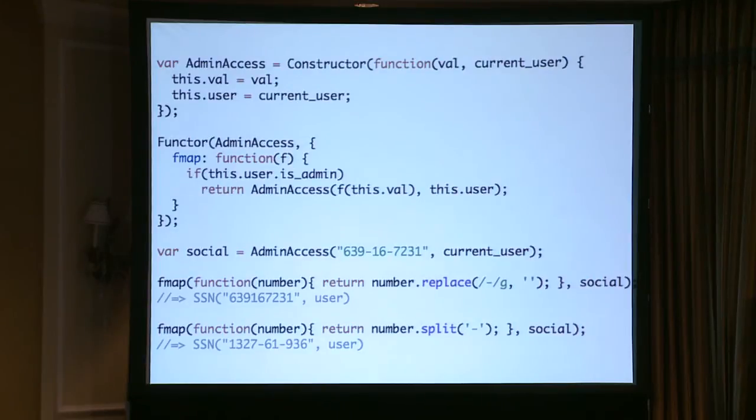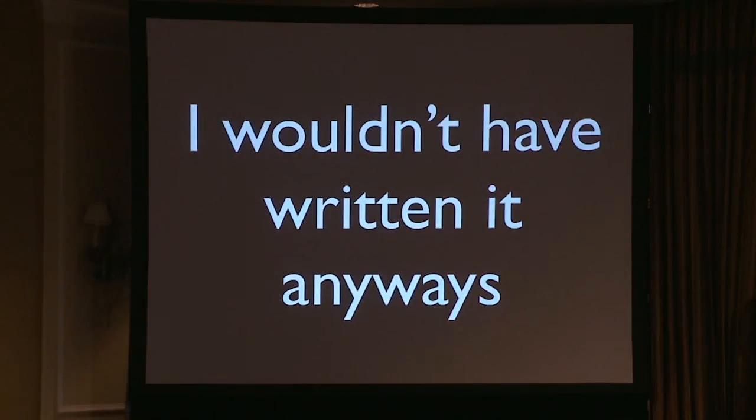So what are the benefits? We talked about a few. One is that fmap is just an interface, and it's not even just JavaScript. It's language agnostic. It's programming agnostic. It's just math. So if you're familiar with fmap, there's one public method. You know what a functor is. I don't even have to write documentation, and that's pretty great.